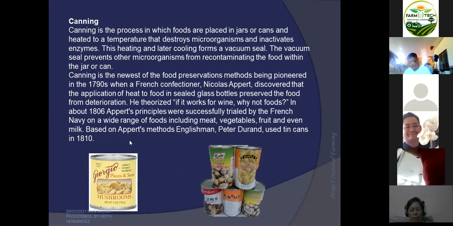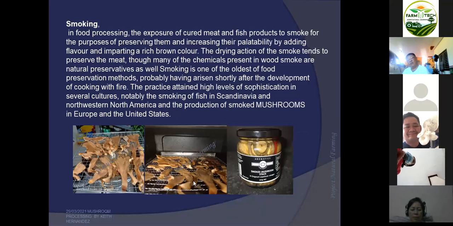So, there are so many techniques for this. Dati pa to, pero hindi nila naisip na initin, kaya nasisira. It was only dun sa in-explain ko kay Nicolas Appert at saka kay Louis Pasteur na talagang napatagal po ito. Okay? So, smoking. Hindi po to yung pagsisigarilyo. Smoking is parang katulad ng smoked fish natin, yung mga karne ng isda, smoked fish. So, pwede din po yan gamitin. Pwede in an oven, pwede din outside.